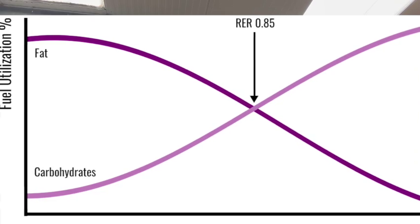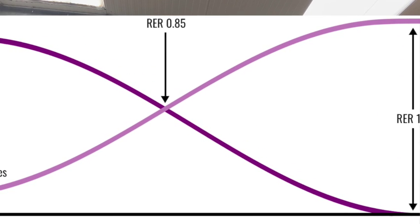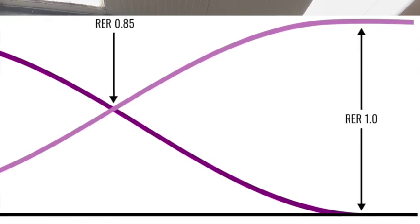The device also measures your fat burning. When we lose fat, we breathe it out as carbon dioxide — a lot of people don't know that. There's a ratio called the RER (respiratory exchange ratio): if you breathe in 1 litre of oxygen and breathe out 1 litre of CO2, that's a 1:1 ratio meaning you're burning 100% carbohydrates. But if you breathe out only 0.7 litres of CO2, that's 100% fat burning. Everything in between gives you the ratio of fat to carbs — at about 0.85 it's roughly 50/50.